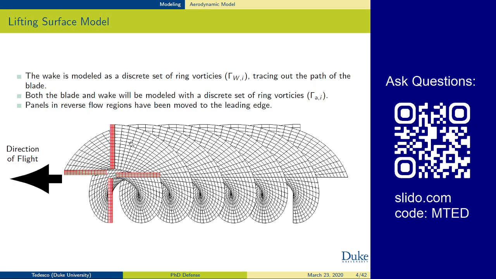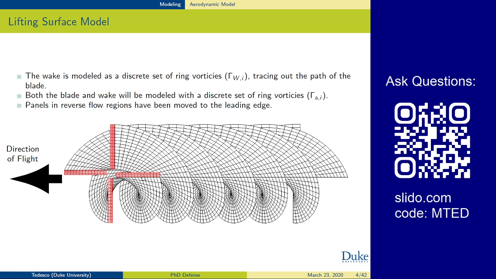So, I just want to do a quick recap. A lot of this I know you definitely have heard in the master's thesis, but I think it creates a holistic picture. For our aerodynamic model, we're creating what's known as a lifting surface model. I've given you a picture of it here on the bottom. This rotor in this case is flying from right to left, rotating counterclockwise. The rotor is being modeled as a set of ring vortices. We call them gamma A. There are these red squares that we see here.